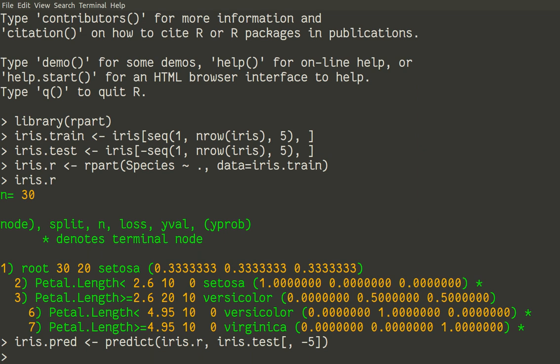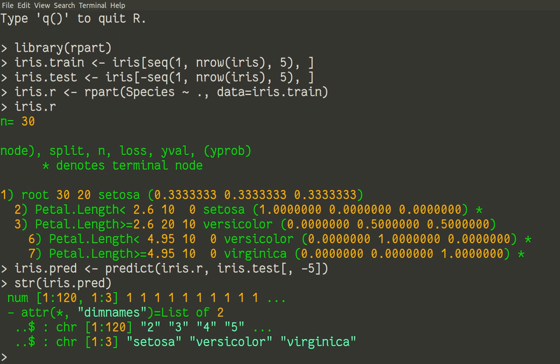Okay, so everything is done well, and we can use our prediction. It contains a list of numerical predictions for each class, and to use it for the table we should repeat our analysis and make the type of prediction equal to class.